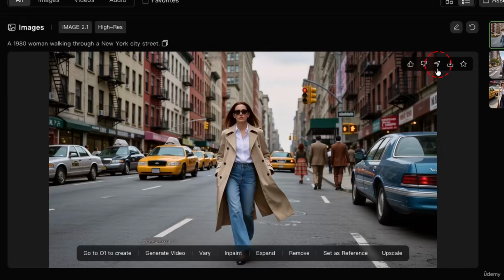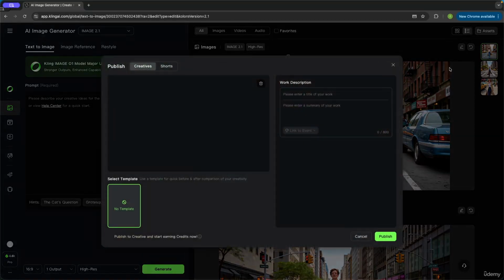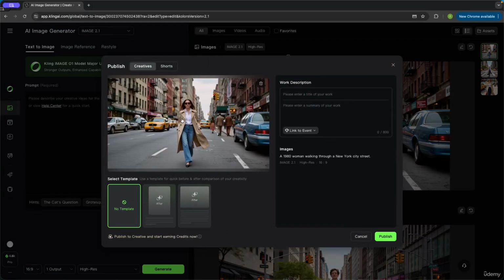If you see this icon, you could assume that this is maybe the share or send to maybe a friend or maybe just share with some other user. Well, it's not. This is the submit. When you click right here, what you can do is take this image and publish it on the Kling social network, which is what you see on the Explorer. If you want to share this creation with the rest of the users on Kling, you just go to the submit and you submit your work.